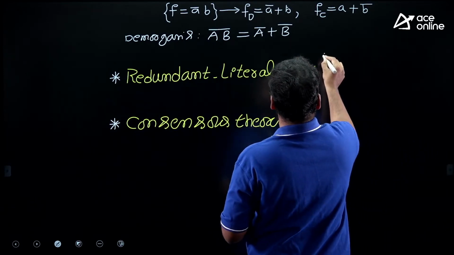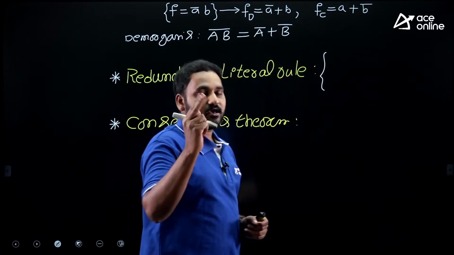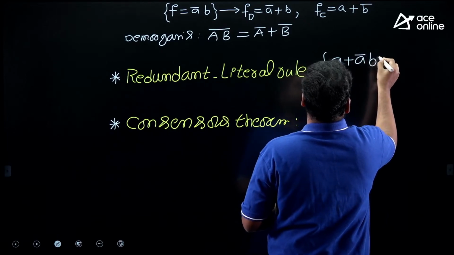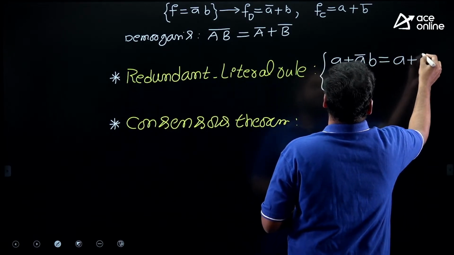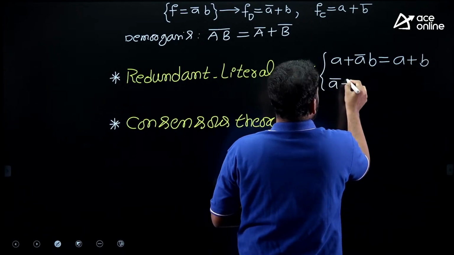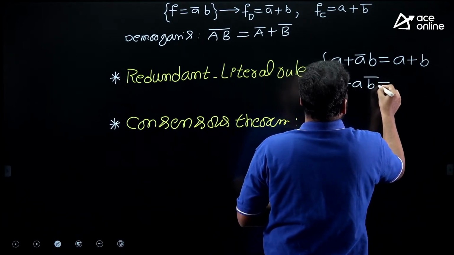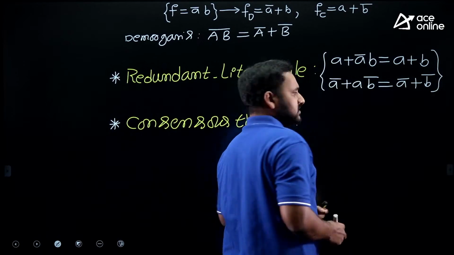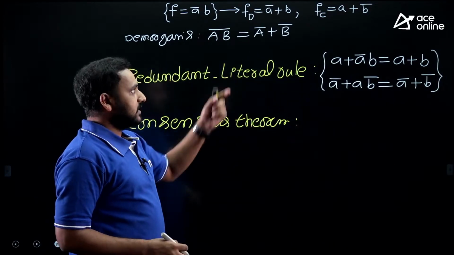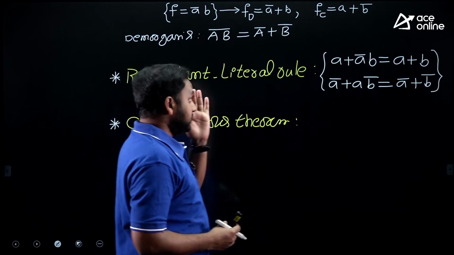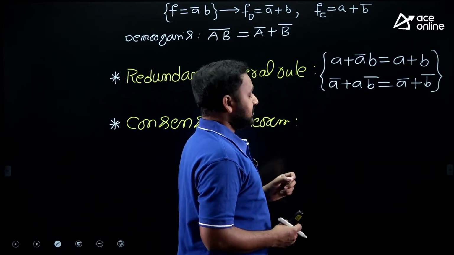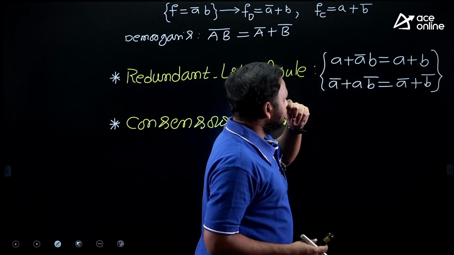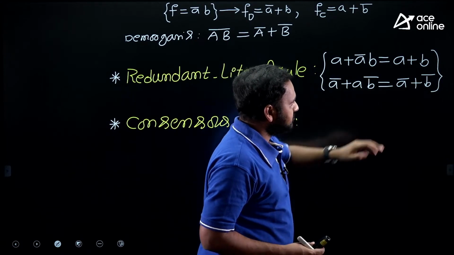In this, we can derive so many relations, but mainly there are two. A plus A bar B is equal to A plus B, and A bar plus A B bar can be resolved into A bar plus B bar. We have proofs for them by using normal basic Boolean algebraic methods, and by using the duality theorem we can do it. But I am not going to do any justification for the theorems and laws here. You just try to recall these things. A plus A bar B can be written as A plus B, and A bar plus A B bar is equal to A bar plus B bar.